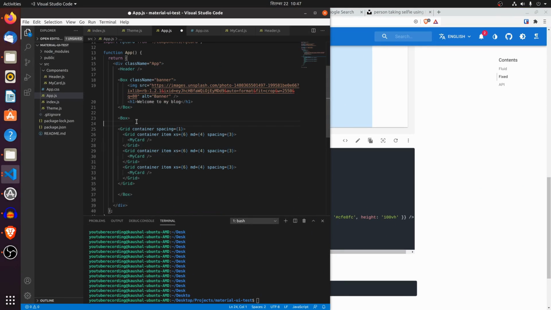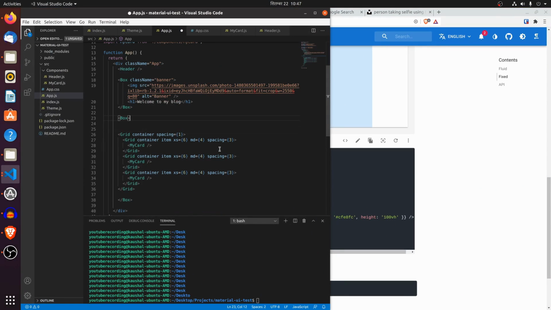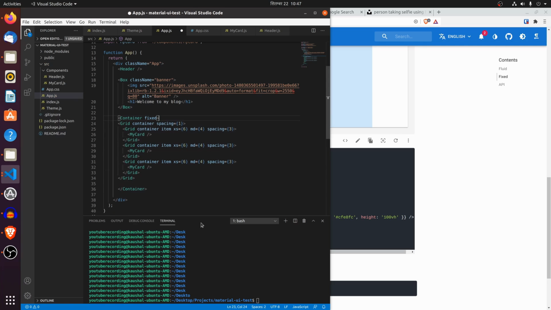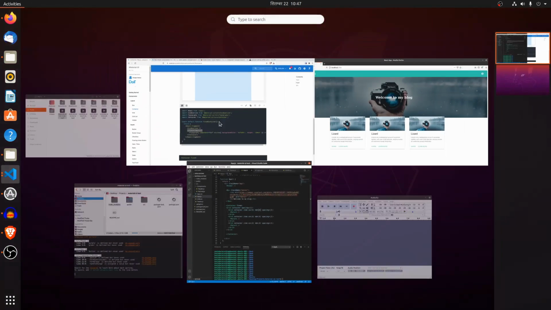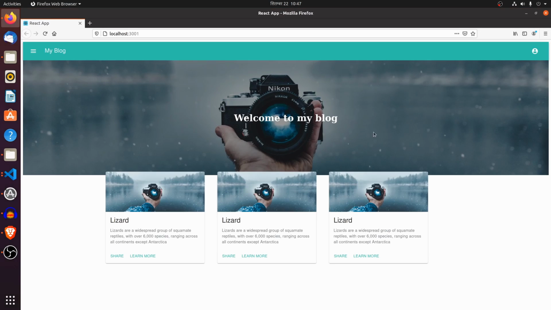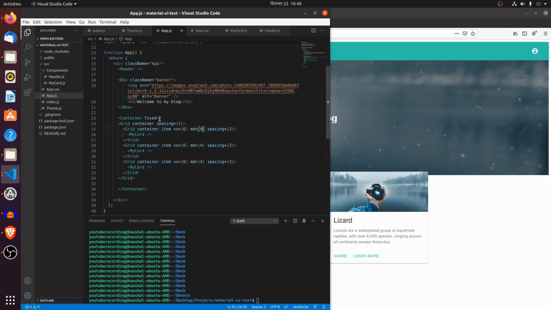So instead of box, let's use container. Okay, as you can see now it fits in right over here. Now you can override some of the properties.